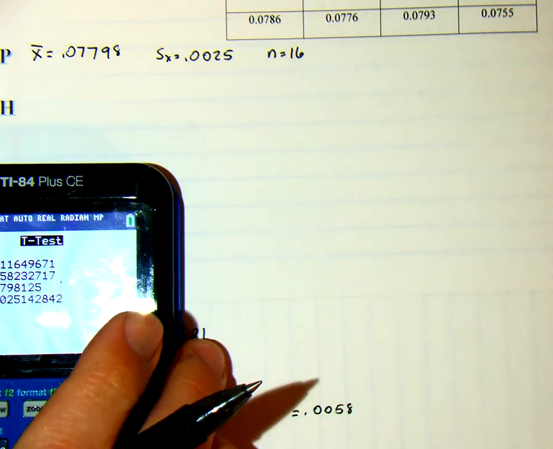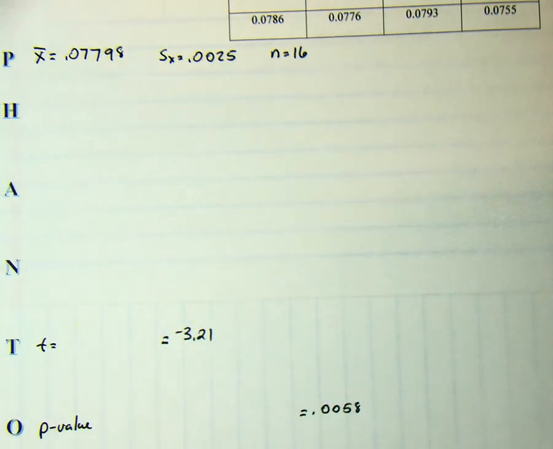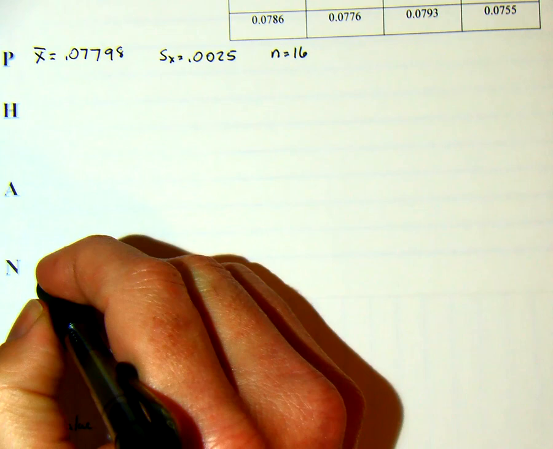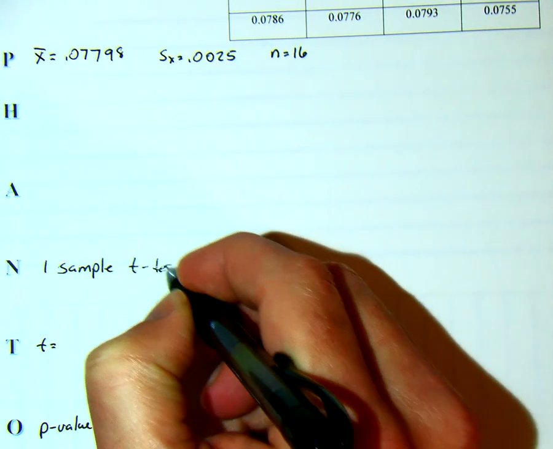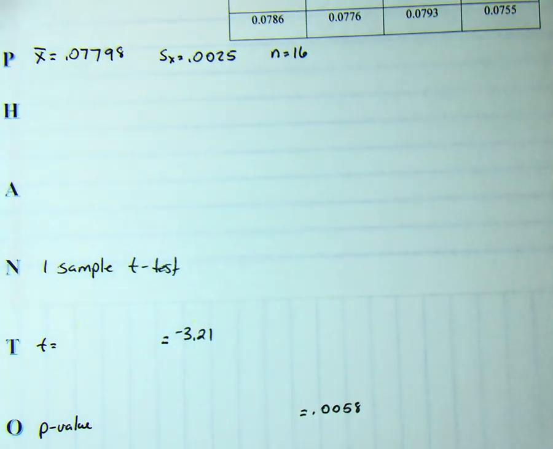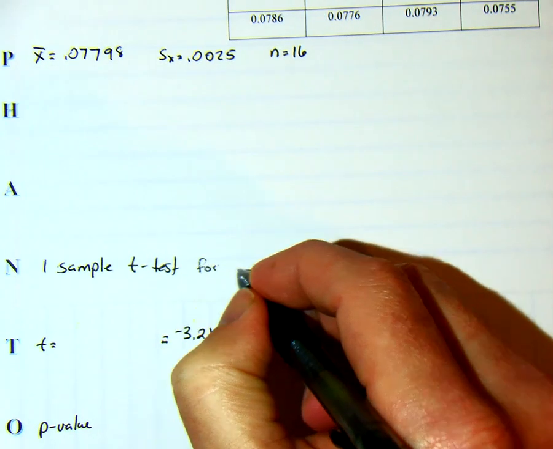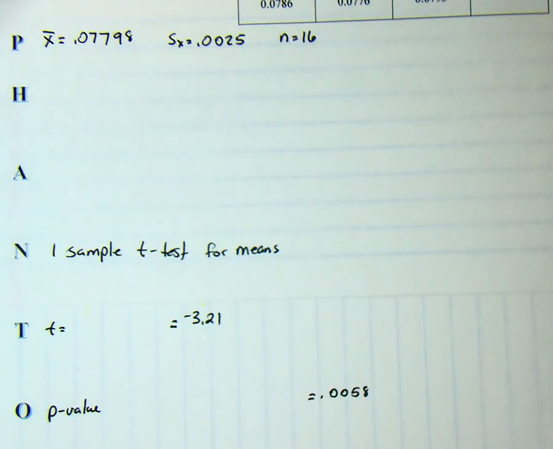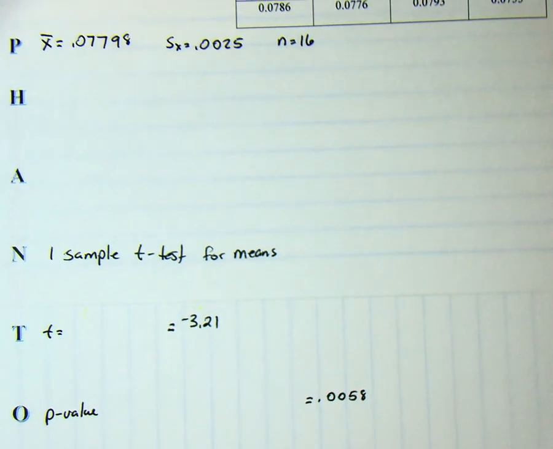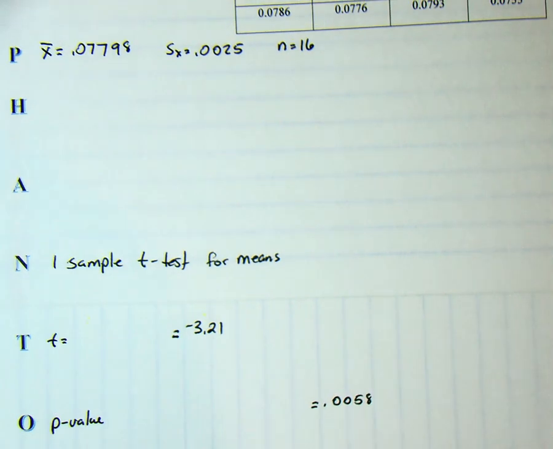We need some hypotheses to go off. Actually, it doesn't have to go in order. For example, I know that I already conducted it. It is going to be a one sample t-test, okay? So we're going to go ahead and write that in there, and we just leave it as one sample t-test. Technically, it's a test for means if you want to write that out. All right, so again, the phantoms is not going to be written on your paper, so you have your options. You could write out the phantoms and just go through and start filling out the blanks, or you could just start writing down the stuff that you know this problem needs, all right?